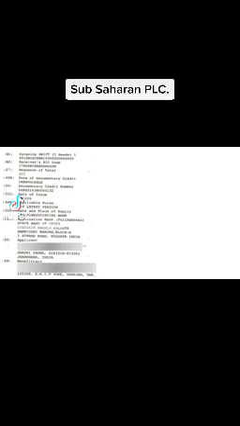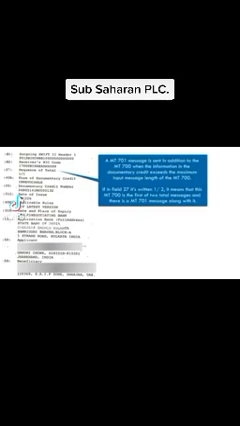Some LCs are so long and have so many words that all their content cannot be accommodated in a single MT700 message. Then, an MT701 message is sent in addition to the MT700 when the information in the documentary credit exceeds the maximum input message length of the MT700.